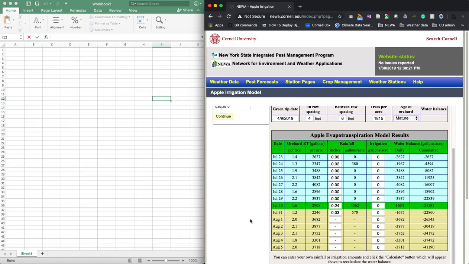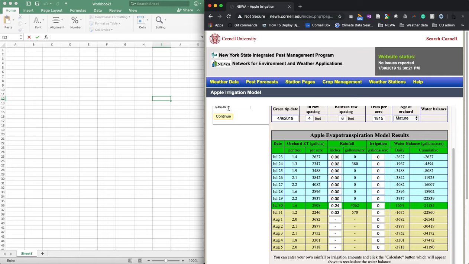output. NUA, as it is right now, does not have a data download feature. This is something we're working on in the next year or so and hope to integrate with our next release of the website. But for right now, the easiest way, if you're interested in getting, this actually applies to current data or historical data, is to start with this screen.